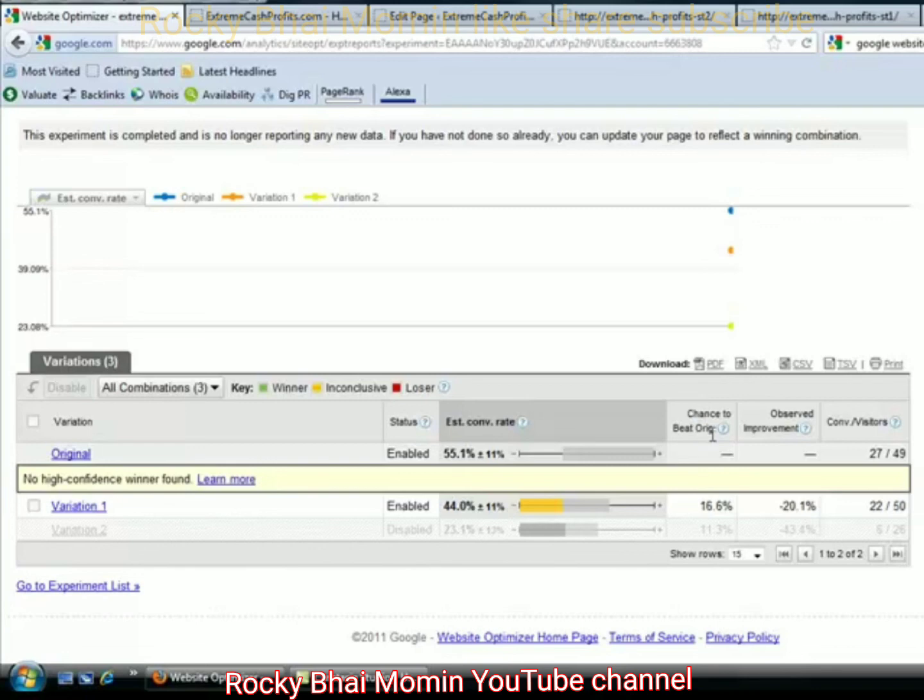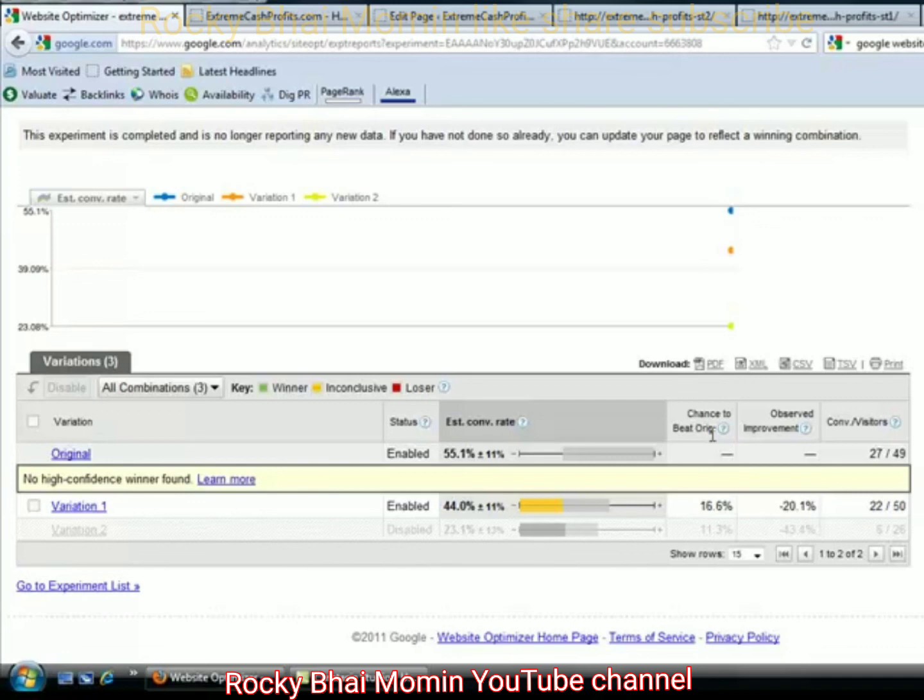So that's pretty much it for the conversion for the Google Website Optimizer video. It's very simple to do. You can of course watch this video a few times to make sure that you do everything correctly, but that's exactly how you split test, and it's very important that you split test your squeeze page, because you want to try and get your squeeze page above 40%. I always say that having a squeeze page that converts over 40% is good.